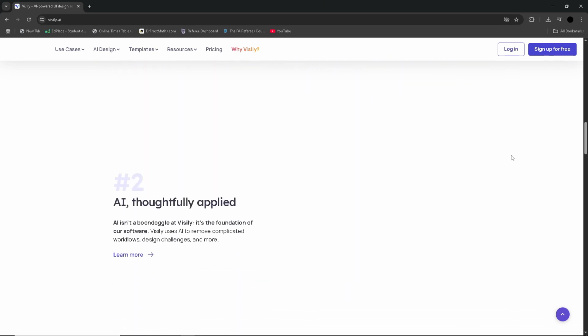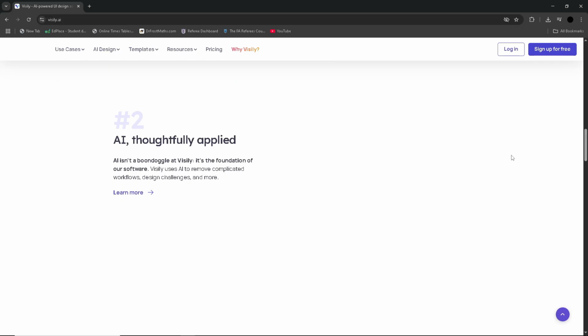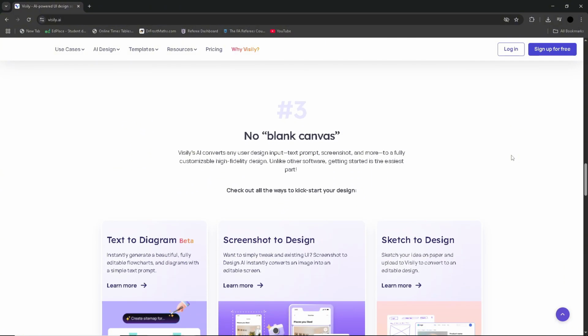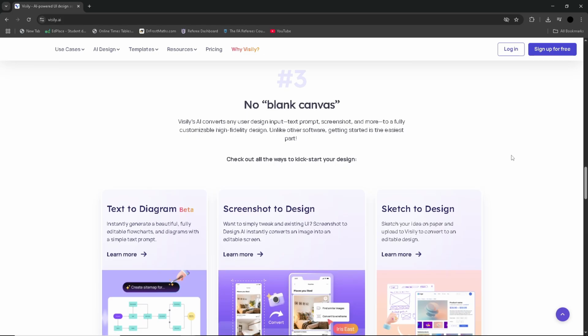Overall, Visily shines as an intelligent, user-friendly design platform that caters to those who need visual clarity and fast turnaround without delving into design theory or tooling complexity. It combines the magic of AI layout generation with intuitive editing and structural templates, making it ideal for early-stage ideation, stakeholder presentations, or rapid prototyping.